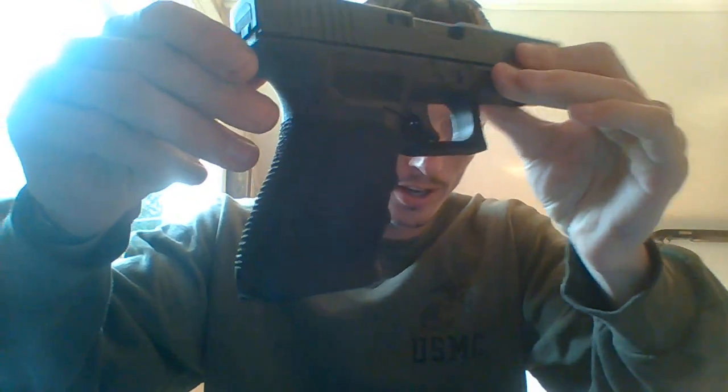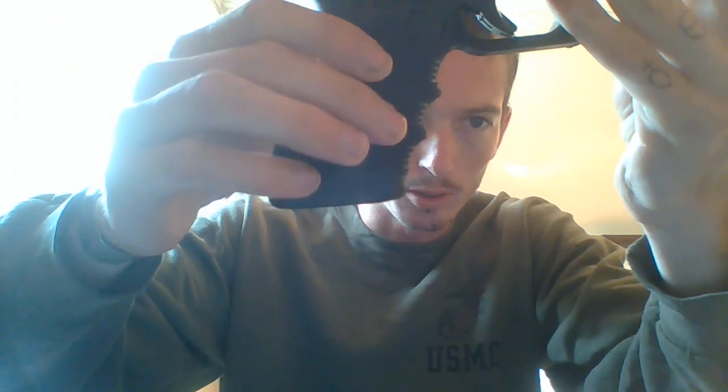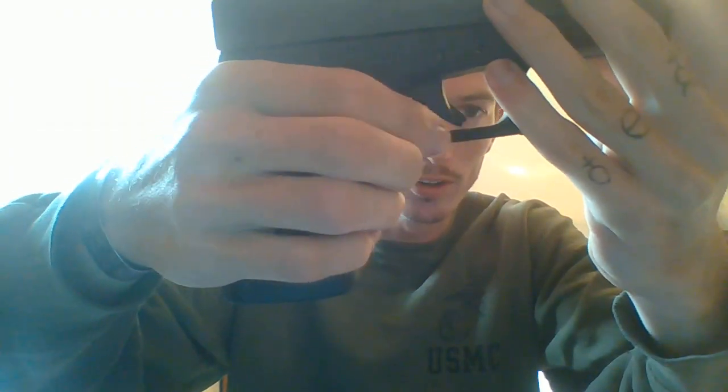Another thing that's really cool that you can do with the Glock, if you know how to do it, is you can stipple the handle. I don't know if that's something that I can show on camera. I'll try and get the light to hit it. But I actually stippled my own grip on the front and the back. It's a little different, made it a little bit more aggressive on the back, and then just stippled the sides, and I stippled my trigger guard. I like it for when it's wet out. If I'm shooting without a pair of gloves, I can grip pretty good. Glock grips are pretty slippery out of the box.